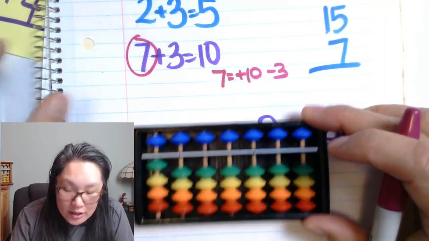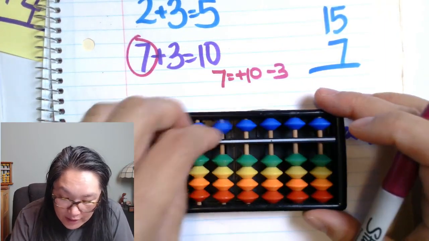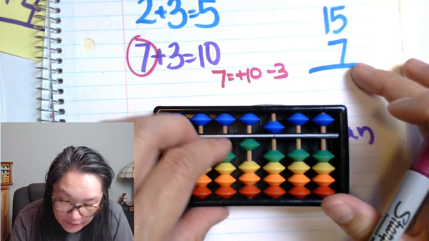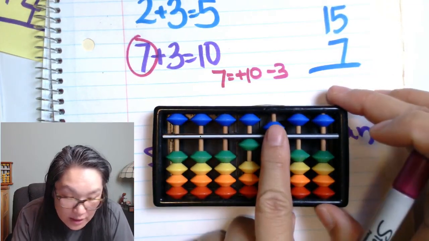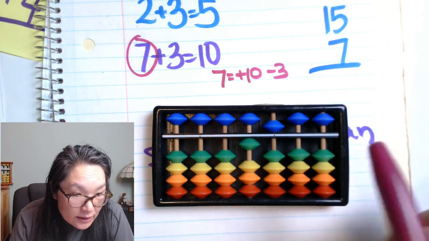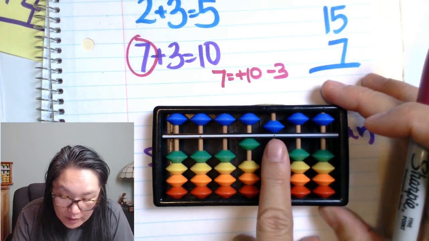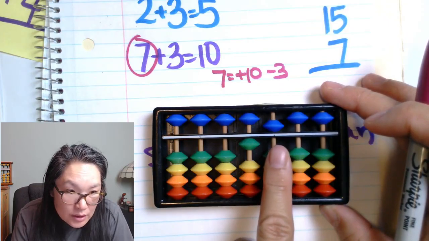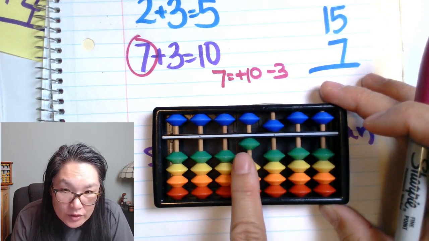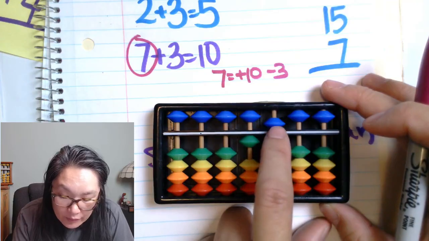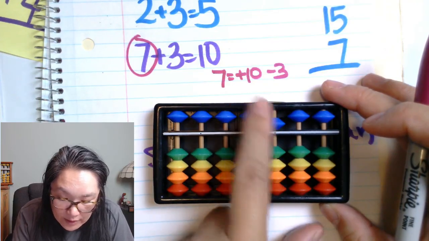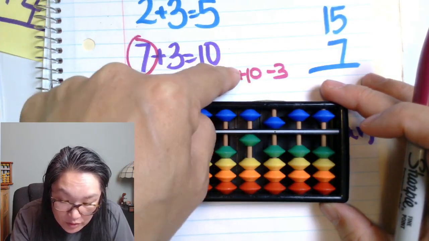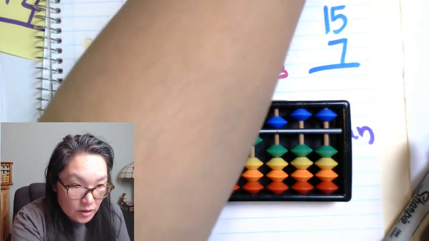All right, so this is what we're doing. We're adding 15. Now the question is to add 15, and we want to add 7. But notice there's not enough beads to add the 7. Not a problem. So we have to add the 7. Now the problem is this is a two-step equation. How do I know? Because I don't have enough beads to take away the 3. So what I'm going to do is add the 10.